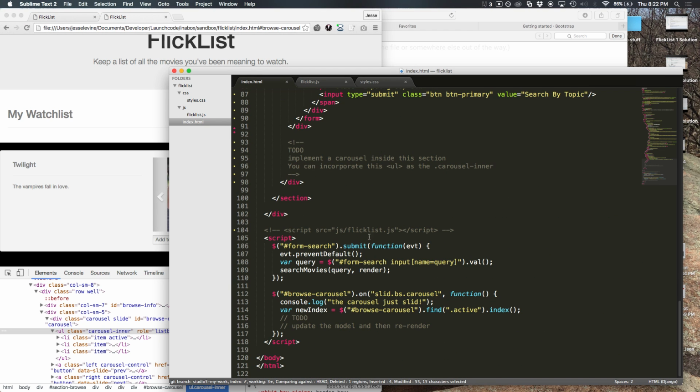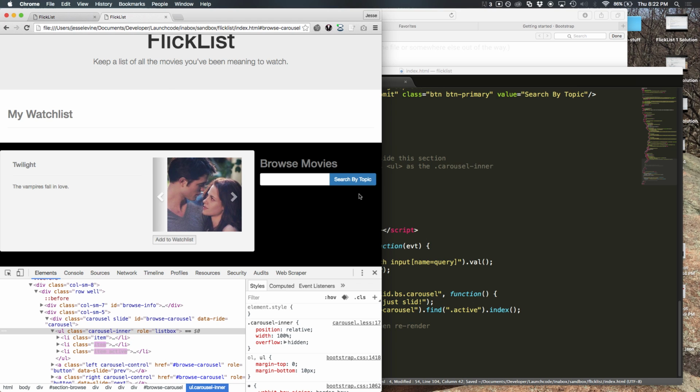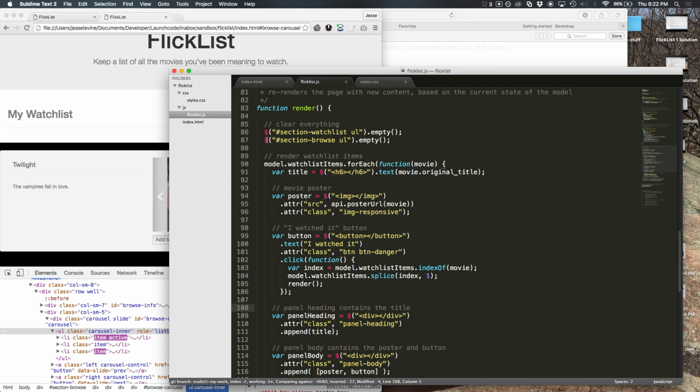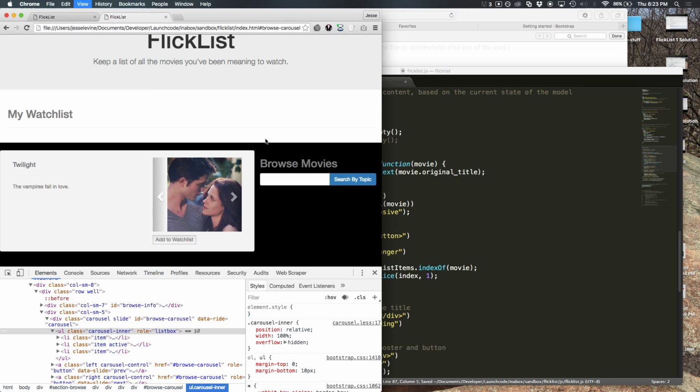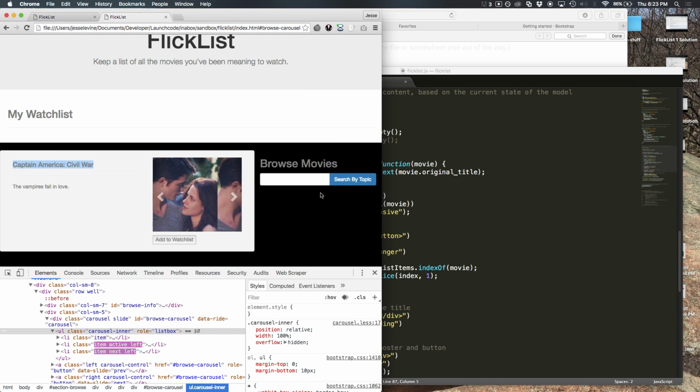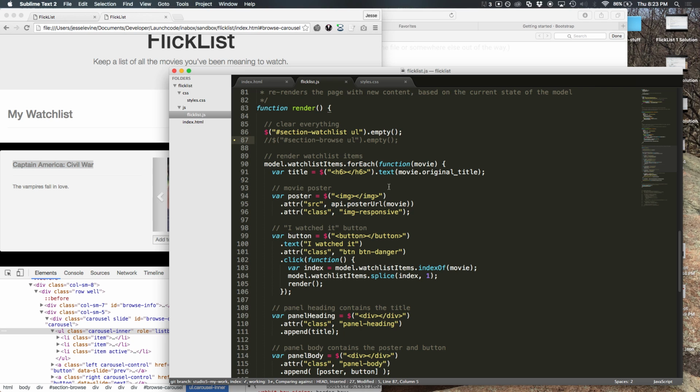It's not working, but that's because I'm commenting out our JavaScript file. So let's try again now. And I'm also gonna not do this, so our carousel doesn't get emptied out. Okay, great. So the title changed to Captain America because that's the actual first movie in our, sorry? Yeah, the code I wrote.